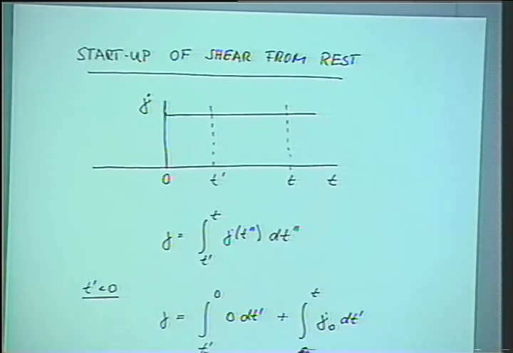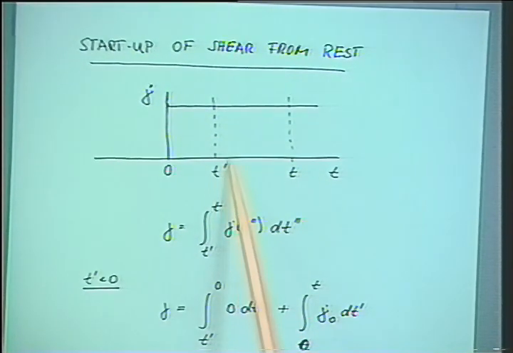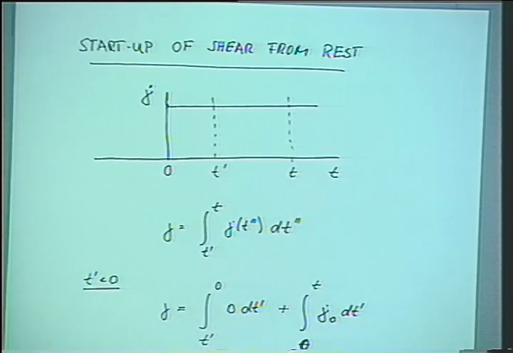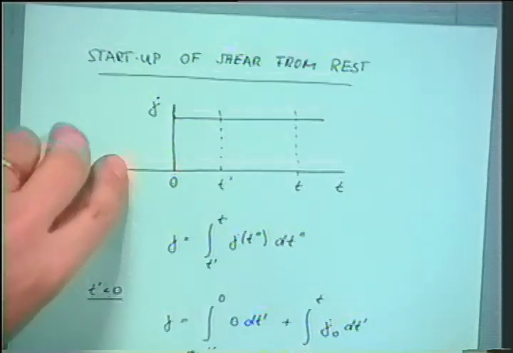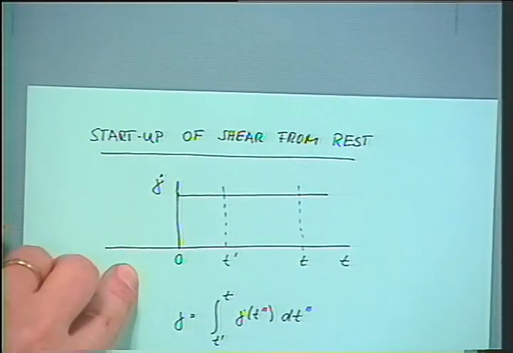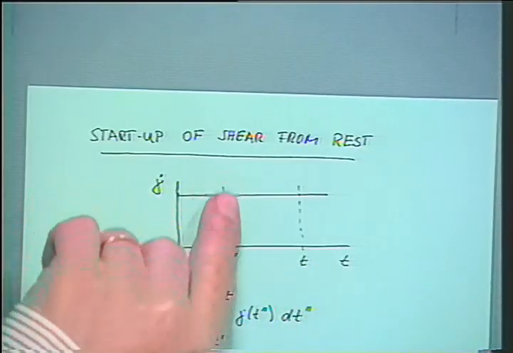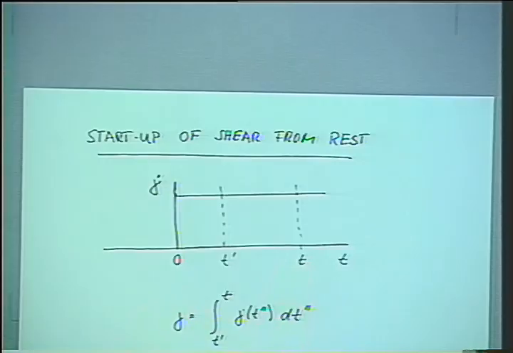Okay? Now, if we select an instant in the past during the period of flow, set t prime bigger than 0, then we just integrate from t prime to t, and we get the shear rate multiplied with this difference, t minus t prime. We get this product as the total strain for the material element from here to here. So this formula looks slightly different to that, describing either the deformation from some time in the past to current time t, or from some time in the near past to current time t.